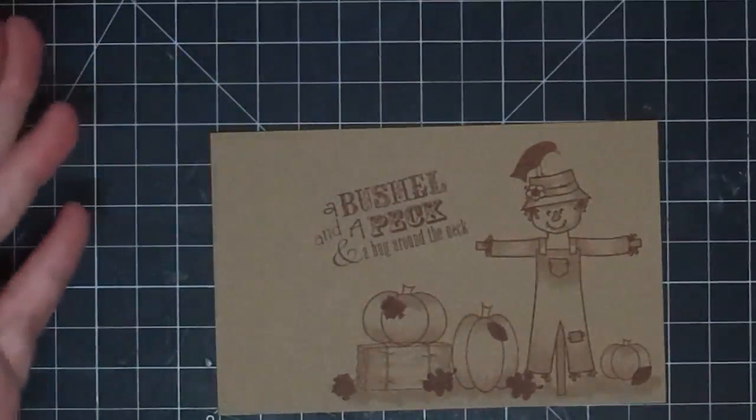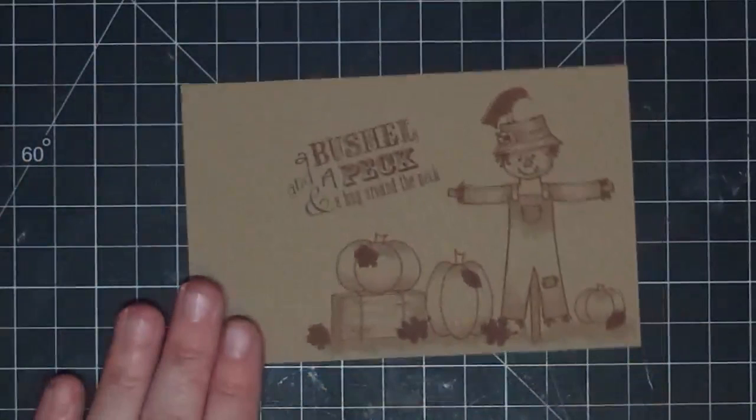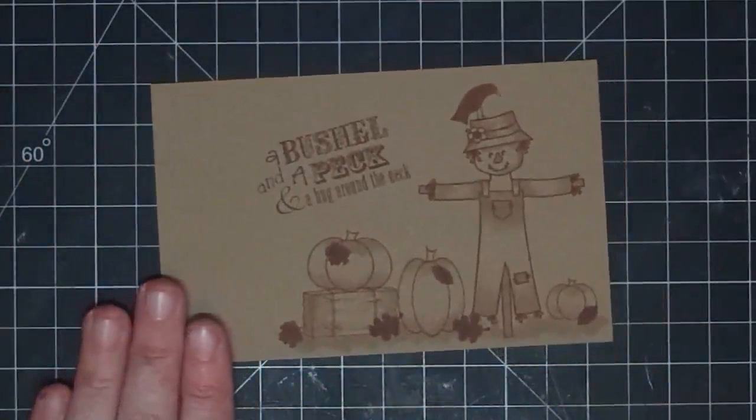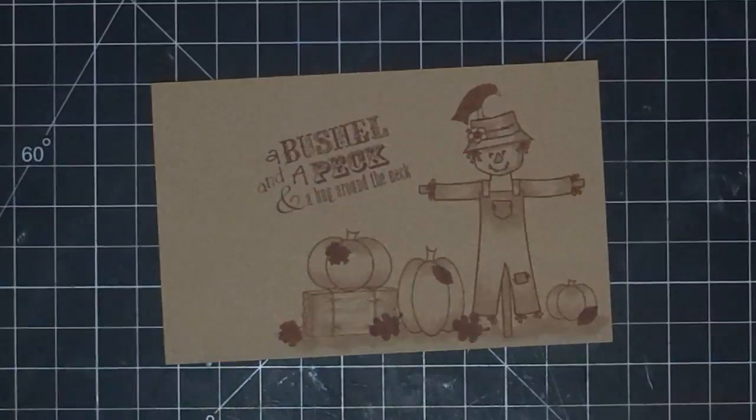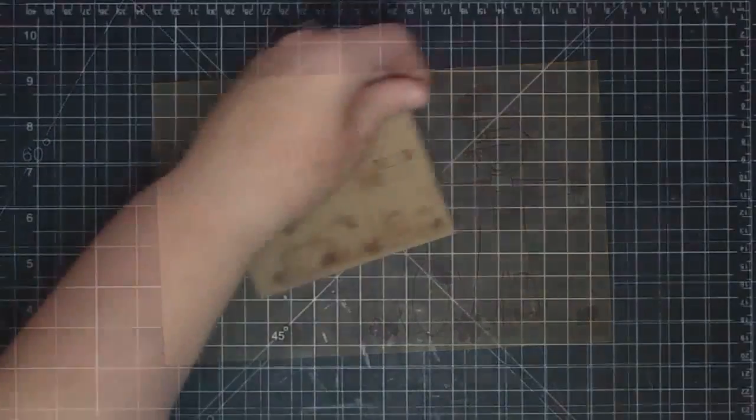This piece is a little too big. Like I said, it was a scrap piece that I got and I just wanted to use it up. So I'm going to let you look at that for a second. What do you think? Do you like it? I think it's a neat technique and I love the way it looks for fall and autumn themed cards. I'm going to back out so we can assemble the card.